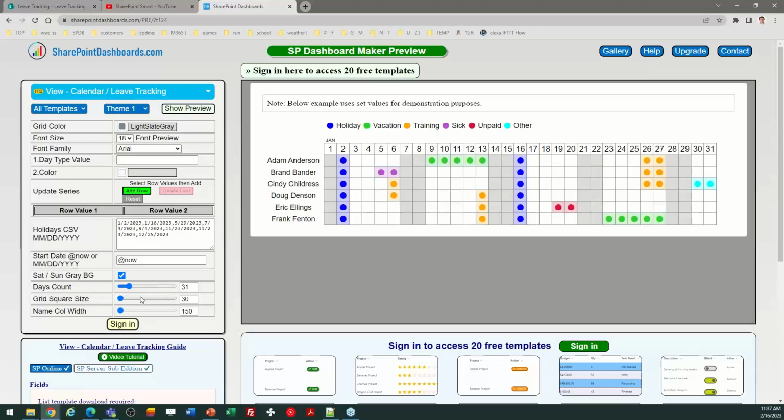And then there's all kinds of things I can do, like adjust the number of days that are in the view. I can decide whether I want weekends to be grayed out or not. I can decide whether it's going to start at an explicit start date or whether I want to have a rolling window. That's what that "at now" did. So these templates are dynamic. In other words, the code for the template is dynamically changed according to the settings that you put into your environment.